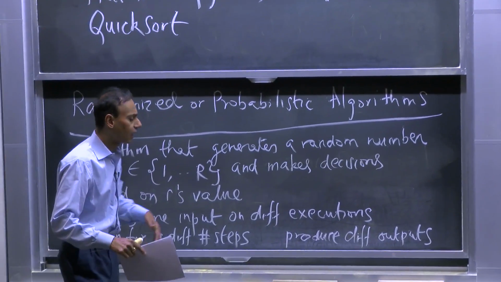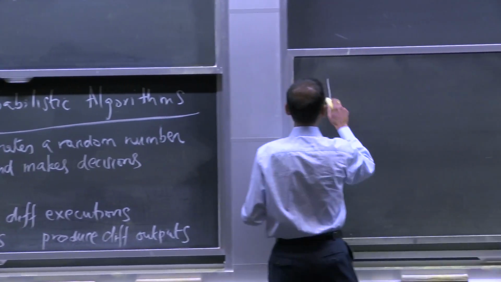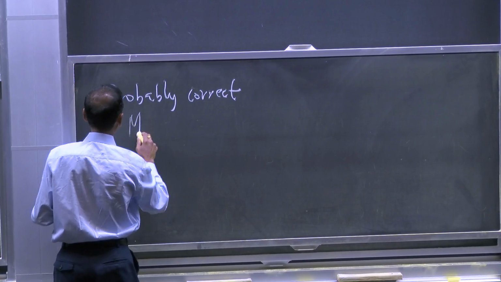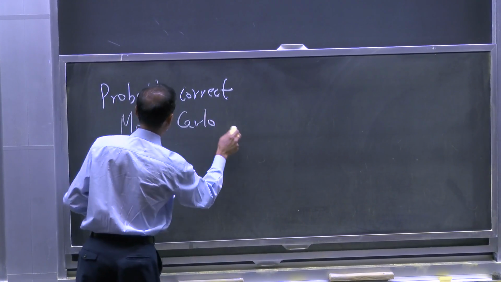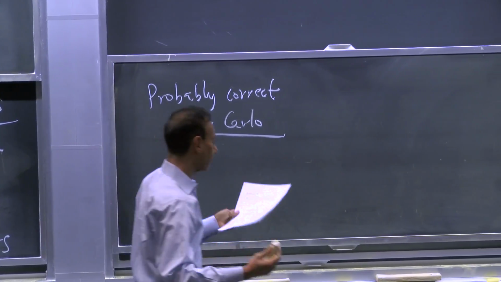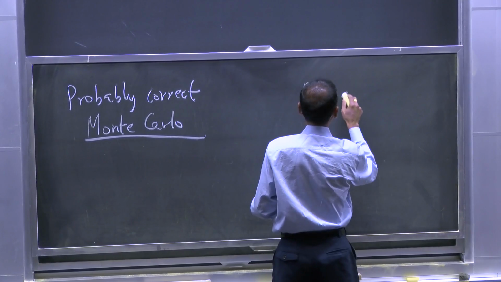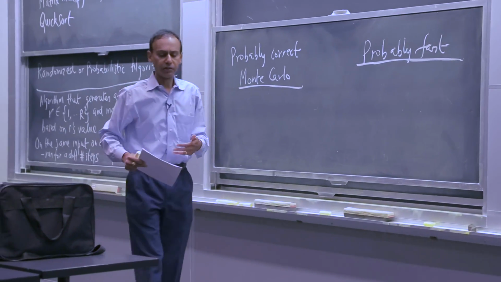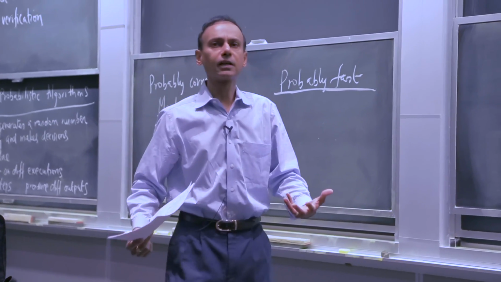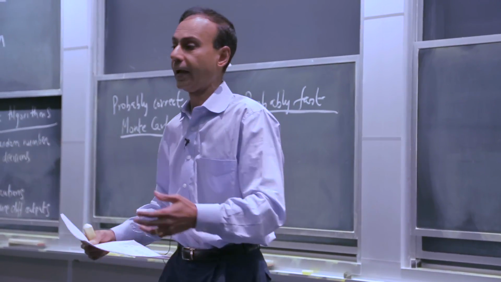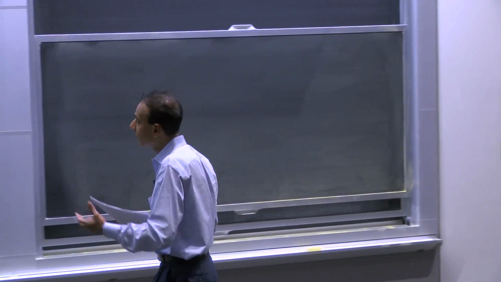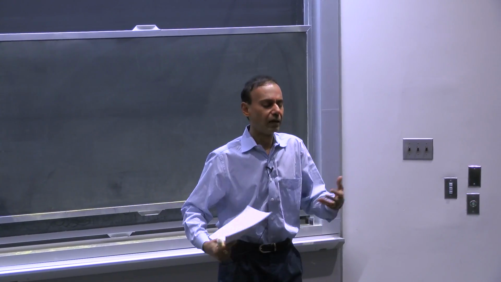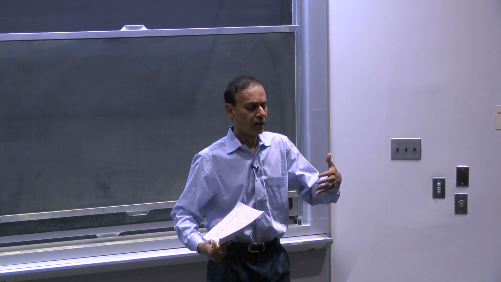You're going to have algorithms that you can think of as probably correct. These are called Monte Carlo algorithms. And then you have algorithms that are probably fast. In the case of probably correct, you could have a constant probability, say 99%, that they're going to give you the correct answer, and you could obviously try and parameterize that. In the case of probably fast, you say things like it runs in expected polynomial time. And really what that means is that you may have to run it for more iterations.